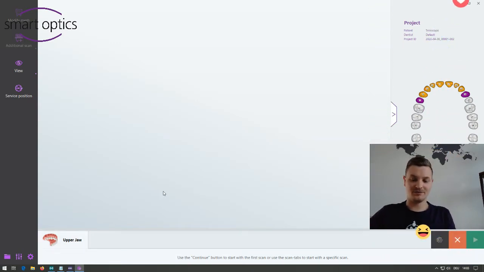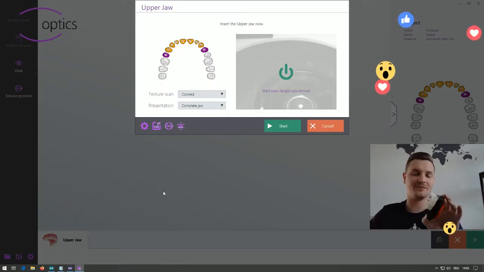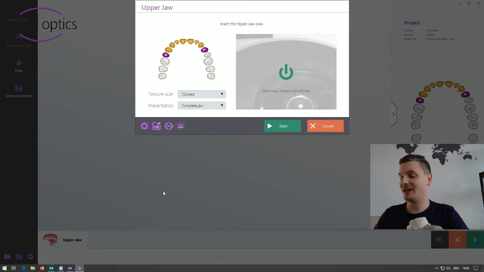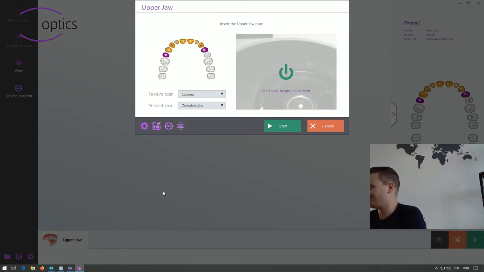and now we need to spray the upper jaw model because our telescopic crowns are very shiny, so it's necessary to spray them. I have just a commercial scanning spray and the box beside me to spray a little bit. Give me a second for that.